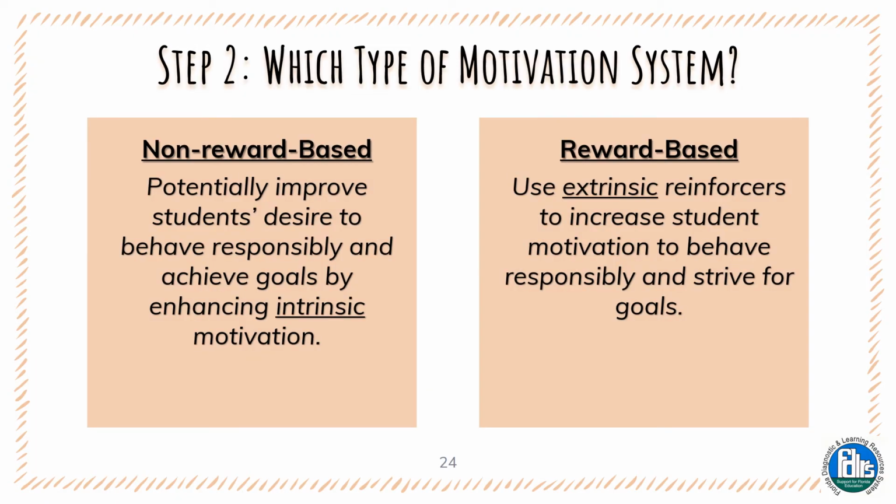Step 2 is, which type of motivation system do you want to use? Non-reward based systems are appropriate for students who are behaving responsibly for the most part. They complete most of their work, follow most of the rules, and demonstrate cooperation in the classroom with peers. For these students, goal setting can be an effective strategy to increase student motivation intrinsically, as well as maintain and enhance motivation in the long term.